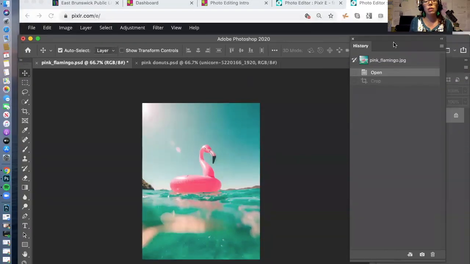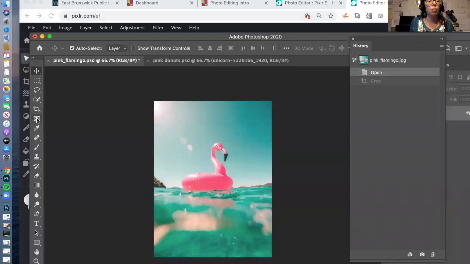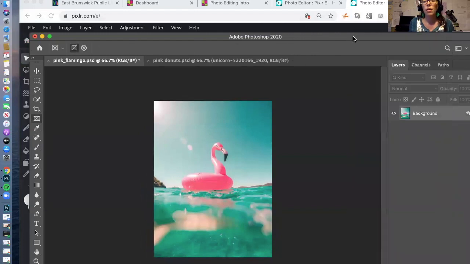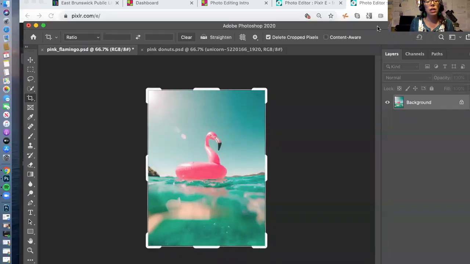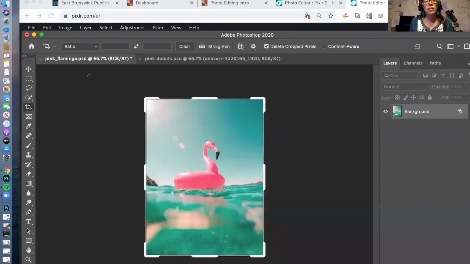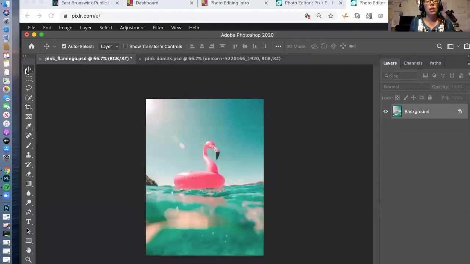The other thing I want to show you, when you touch any of these tools here on the left, in Photoshop and Pixlr, the top menu right here is going to change. So if I choose this one, the move arrow, there are some other options we get.